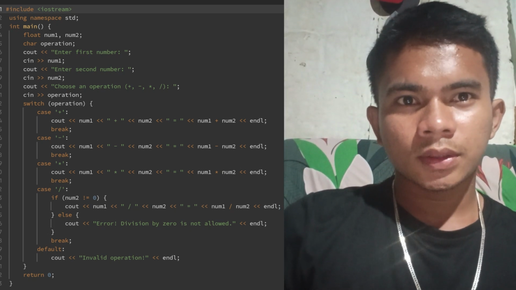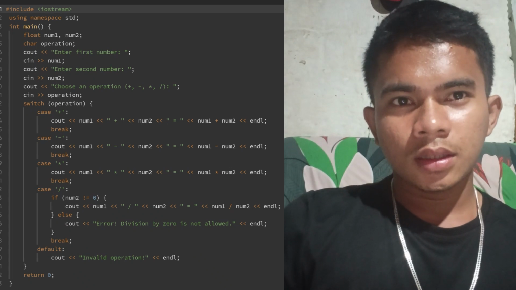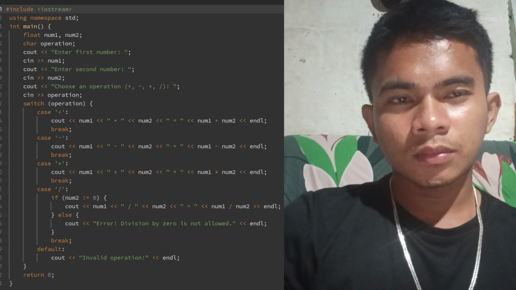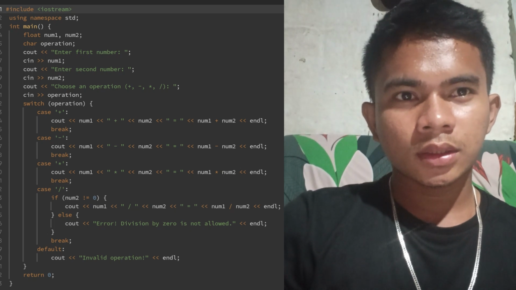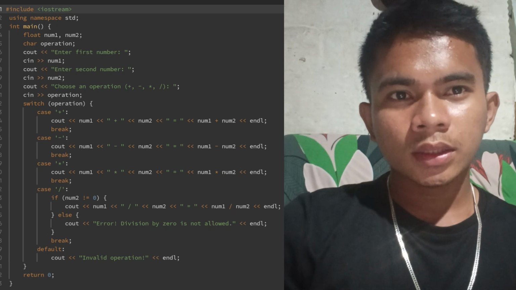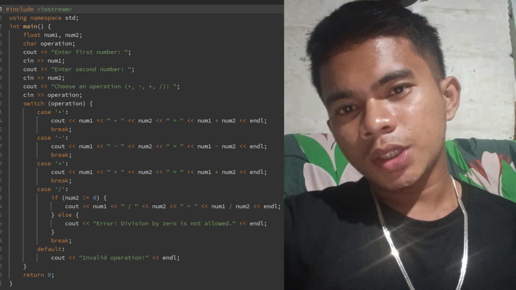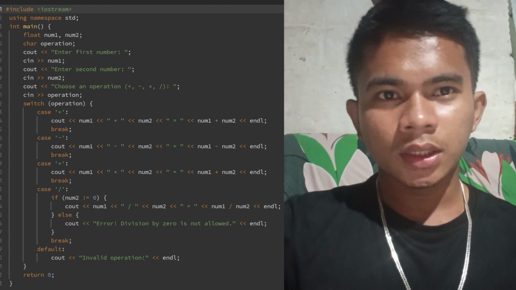And third is the case subtraction, case multiplication, and case division. The blocks do the same for subtraction, multiplication and division respectively.